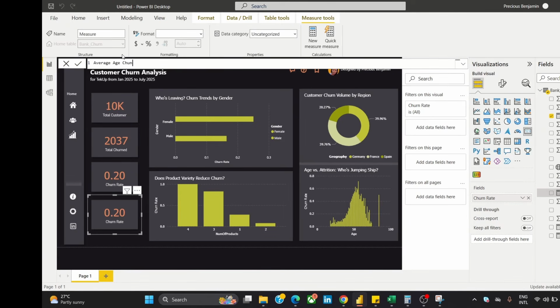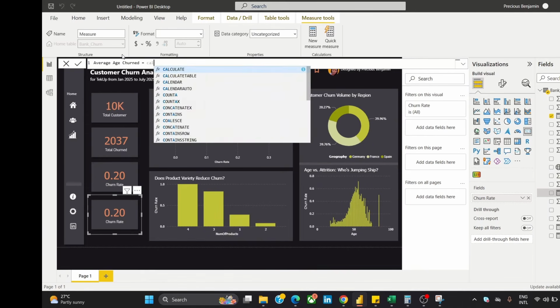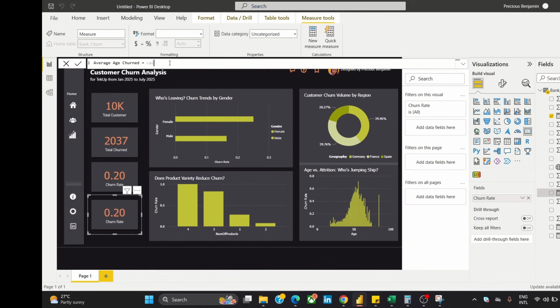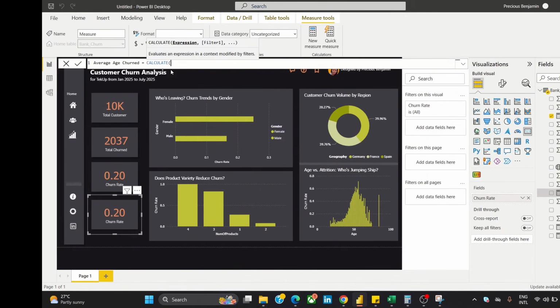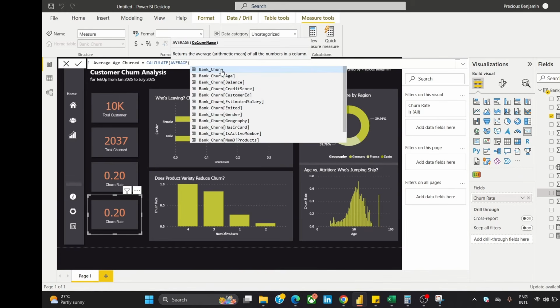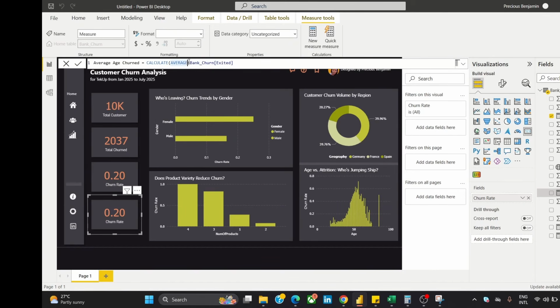So I want to know the average age of the customers that churn. So this should be equal to, make use of CALCULATE. This is what we are looking for. Then we are calculating the average of age.